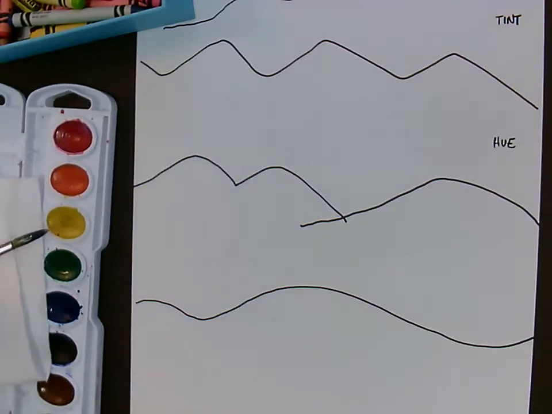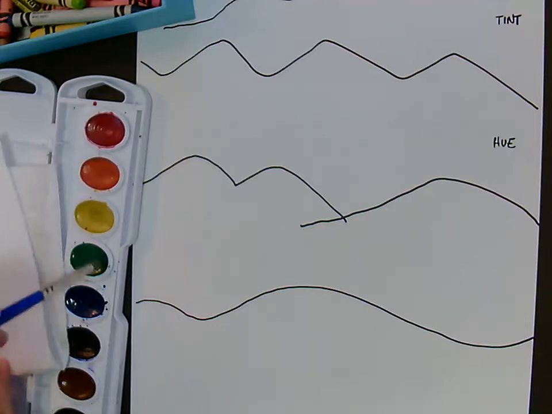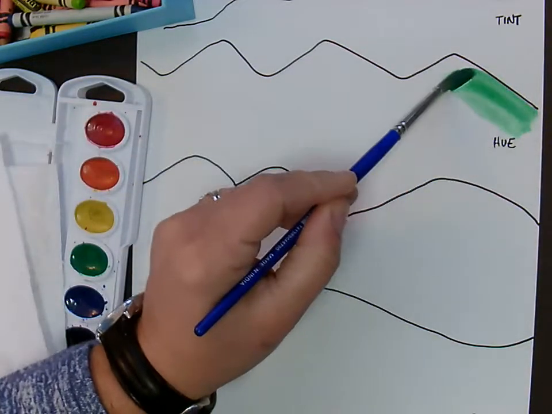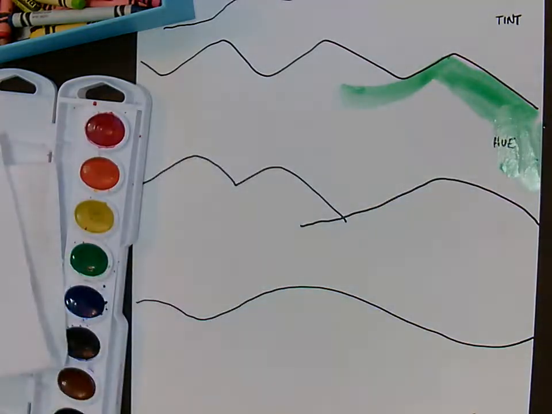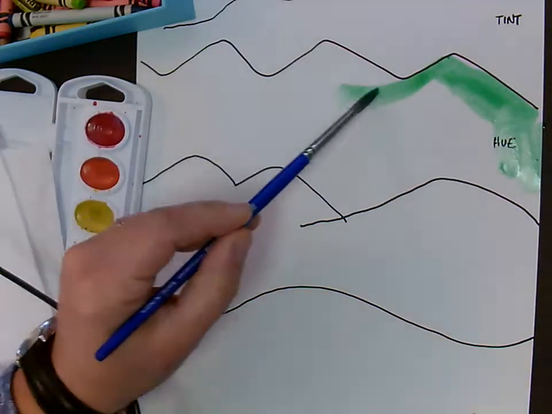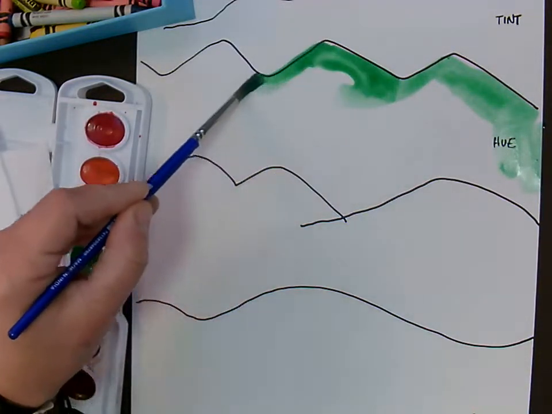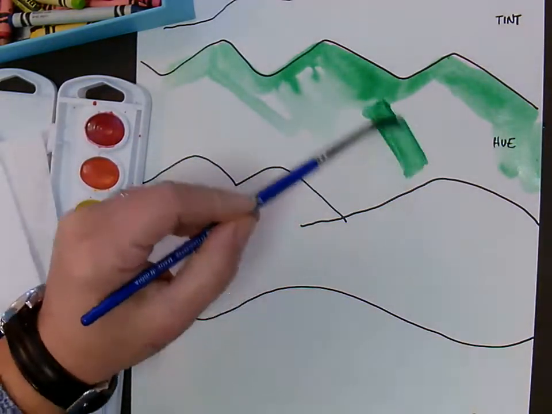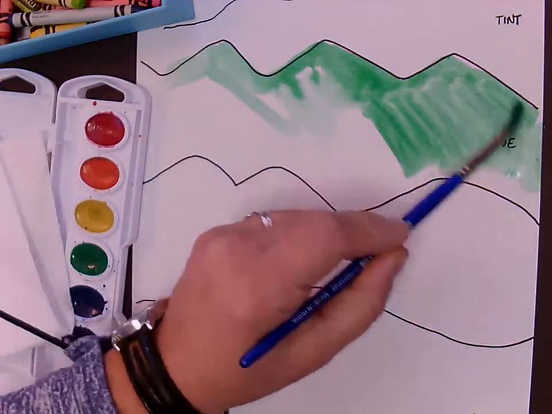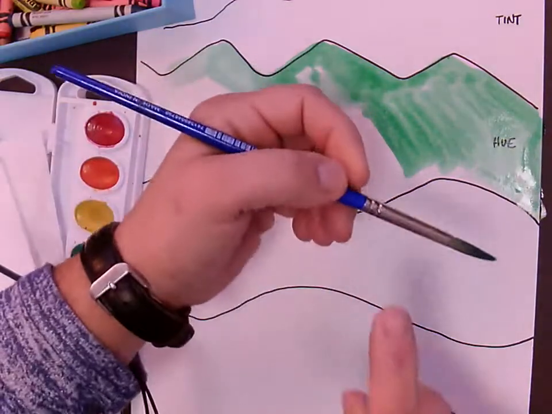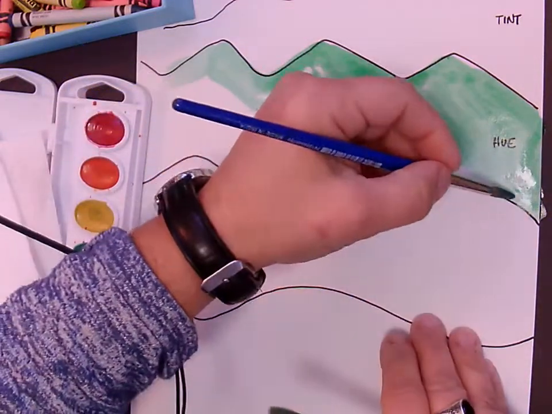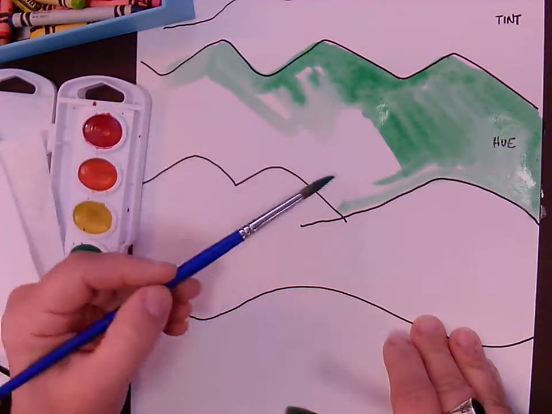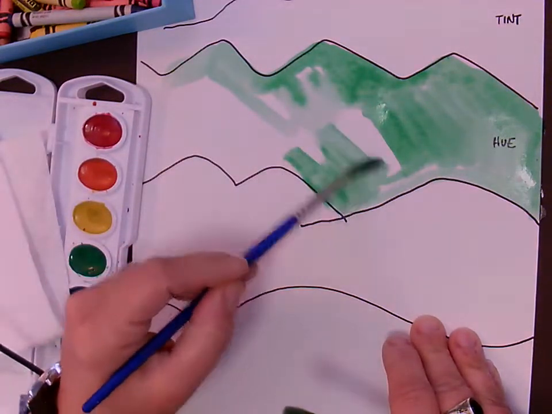Grab a little bit of my green. Remember, the more you spin, the more you win, the brighter that color is going to be. Really have fun filling in that space. Make it as crisp and clear as you would like. The closer that you hold your brush to that metal part called the ferrule, the more control you have if you're going for really nice crisp lines.